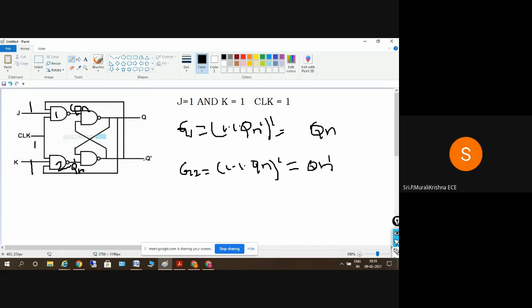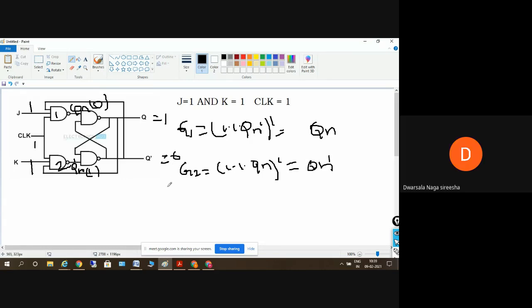So now what I do here is, I'll assume some values for Qn and Qn bar. I'll assume a value of Qn here, and automatically the value of Qn bar becomes 1 here. So don't take it complicated. Just assume the value for Qn here. So I'll assume the value of Qn is 0. So when one of the inputs of a NAND gate is 0, what is the output? 1, sir. I'll get an output of 1, and here I'll get a value of 0.